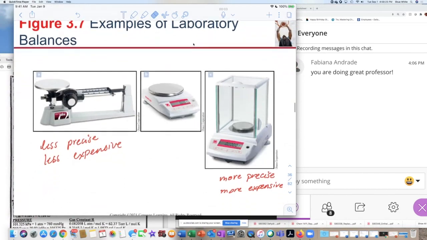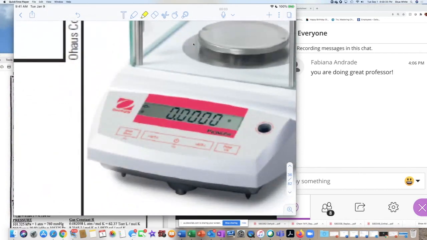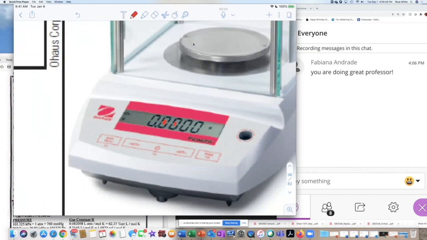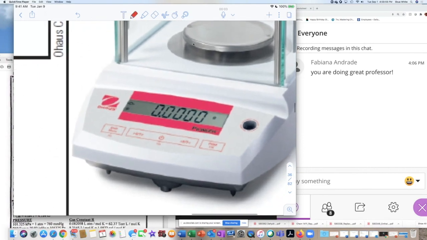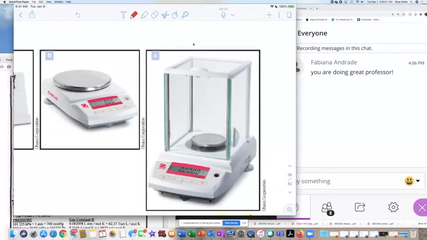What do we use to measure the weight in the lab? Well, you have different instrumentation, and I showed you here. The one on the right is more precise and very expensive. If you look over here and you look here, look at the number of decimal places. One, two, three, four. 4 decimal places. You pay a lot of money for each decimal place that you're paying for right here. Each one of these costs you extra money. Okay, so we do have a scale like this on our campus, but we use the scale for the organic lab where we're synthesizing, we're making compounds, and so we need to be able to measure every amount.